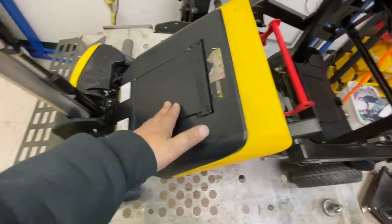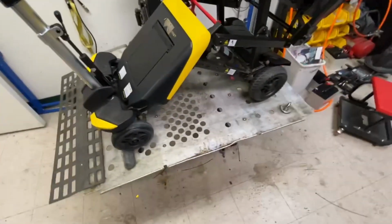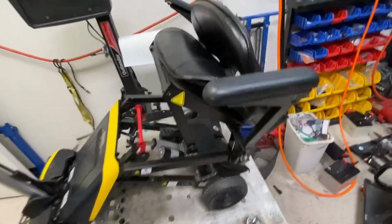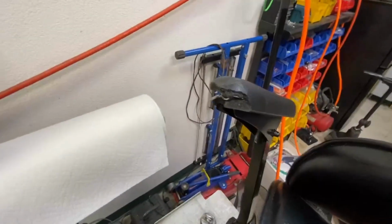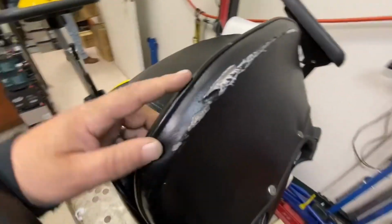The battery I already had. Her charger is somewhere around here, so I've got a charger. So the only thing I need to do is replace armrest covers, armrest, and this rear cover.